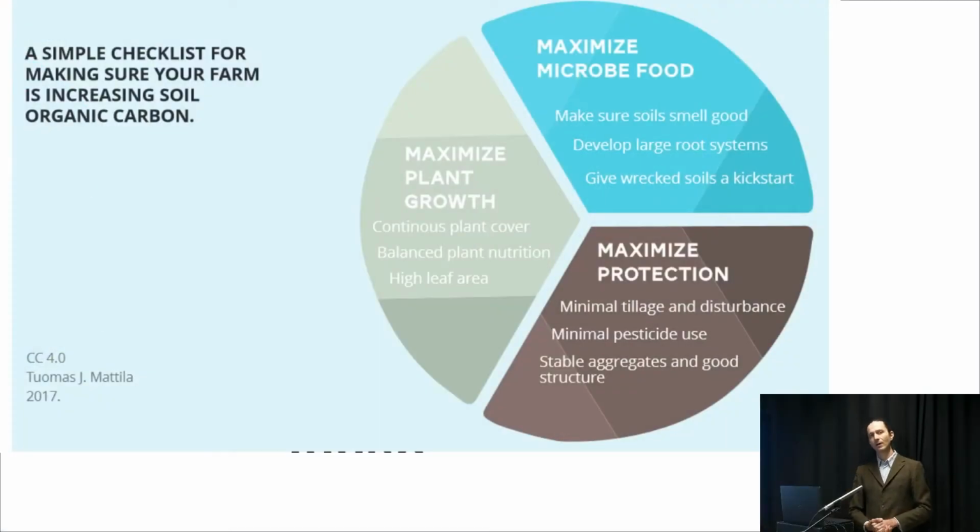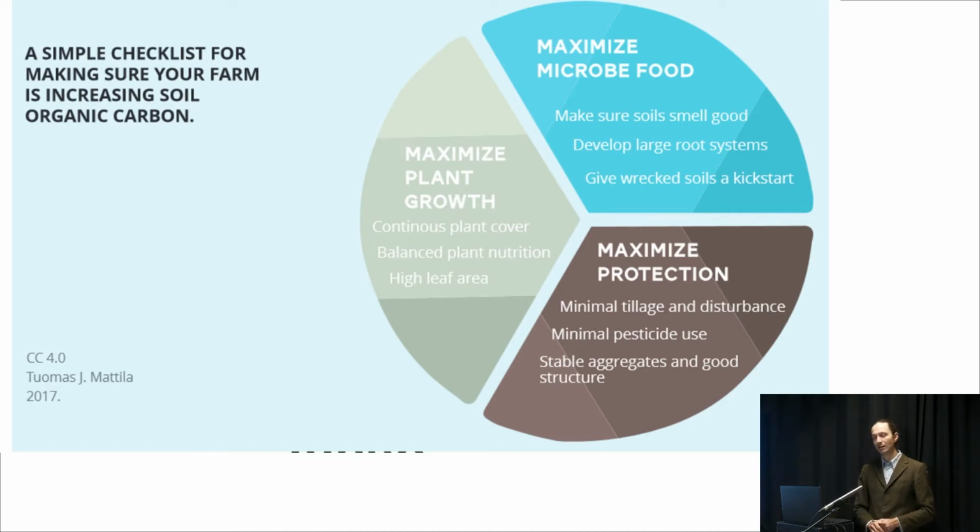Carbon and regenerative farming can be described by these three main principles. Maximizing plant growth means maximizing photosynthesis in place and time, and it's made by healthy plants, healthy diverse crops with high leaf area throughout the year, even and especially now after the harvest season. Microbes are maximized through plant root exudates, like I just told, and also by feeding them with decomposable organic material like organic fertilization or soil improvement.